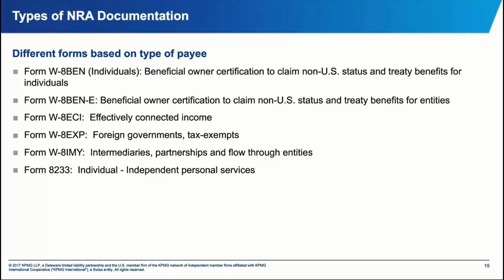You have to wait 10 days. If you don't hear back from the IRS within those 10 days, then you can make the payment and reduce the withholding to 0 under the treaty. And the other reason this is the oddball form: most of the other forms are valid for the year signed plus the next 3 full calendar years. The 8233 is only valid for 1 year.